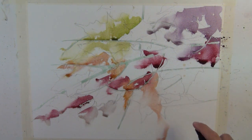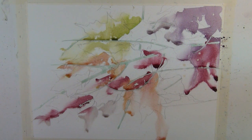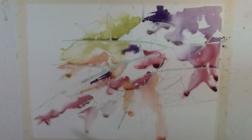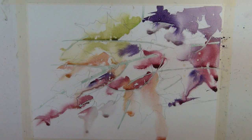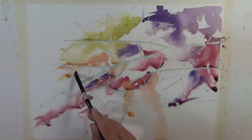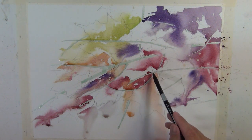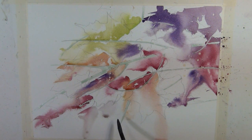One of the things I want to be careful of as I do this is there needs to be a dominant color — you don't want equal parts of everything, as that makes for an uninteresting composition. These are very fluid washes I've put down, and then I've sprayed on top of them with a fine mist sprayer, which creates a very wet surface and lets water start to pool, especially where I have masking fluid on the paper. When pooling occurs, take a damp brush and just touch it to the paper in that area — it will pick the water right up and help you avoid unwanted back washes.